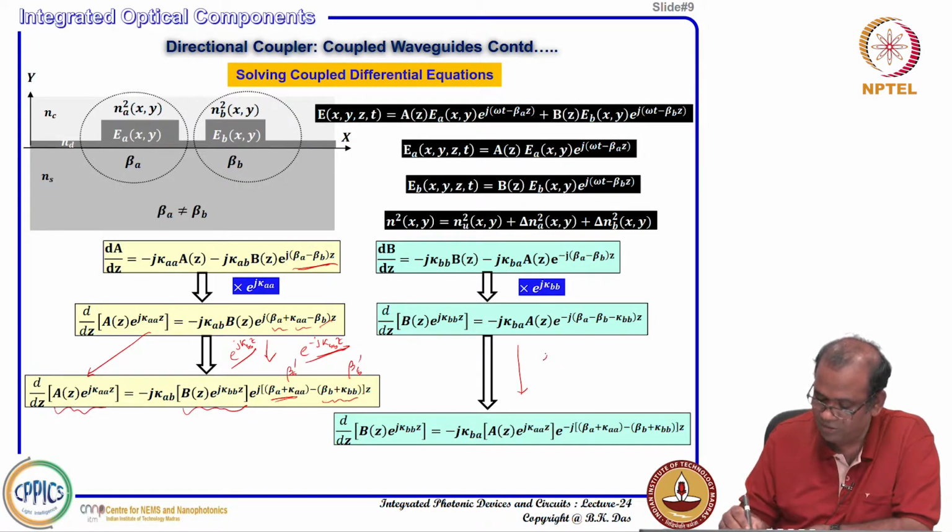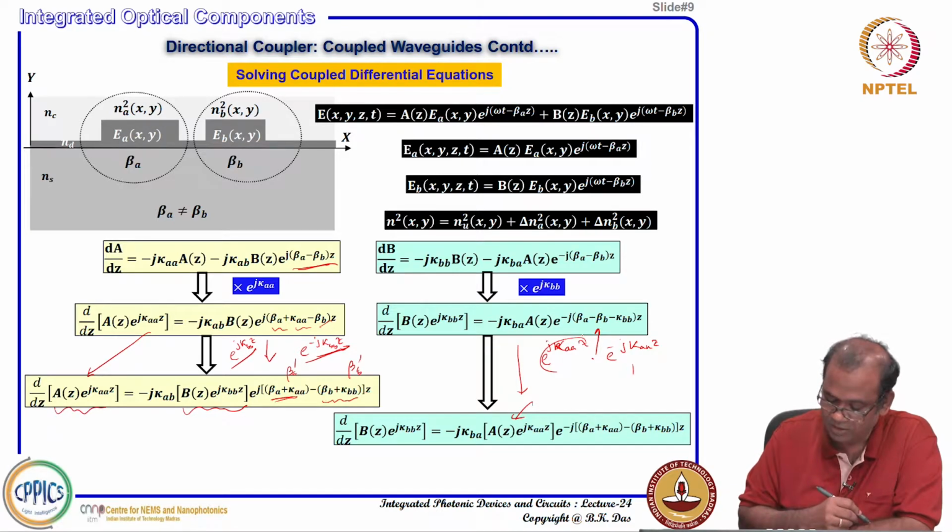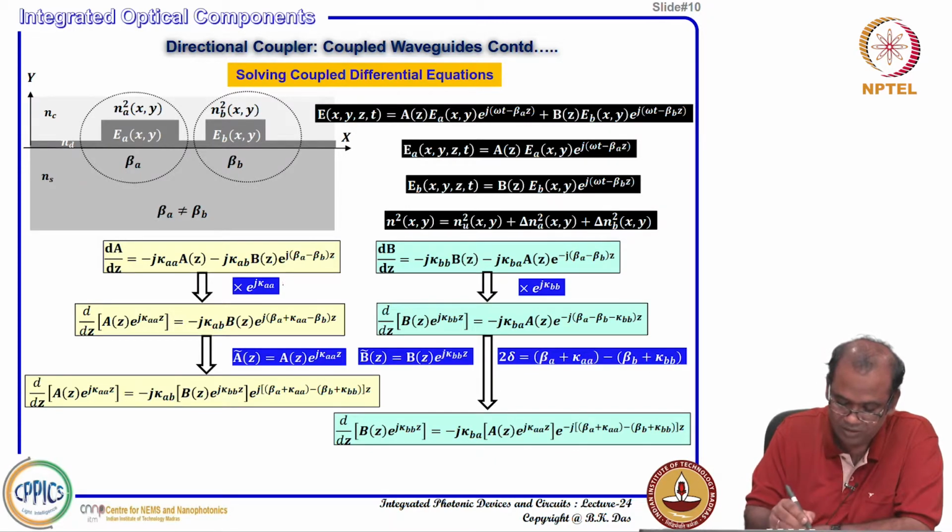What did we do here? We have just multiplied e to the power j kappa AA z and e to the power minus j kappa AA z. If you multiply these two, it is meaningless, as if you are multiplying 1, but this one I club with A z and this one I club with the phasor. This simplification helps us to consider further. Okay. You should not forget that e to the power j kappa BB z is multiplied there. So, what do we get here? I use this one as the A tilde z.